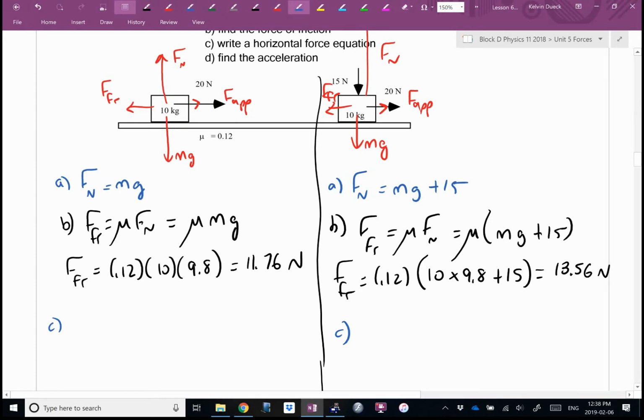I think applied. I'm not sure, but I think so. Yes? Who's losing? Yeah. Now, here's what would be a bad thing to say. F applied minus mg. Those are not in the same direction. They can't go in the same equation. Force is a vector. Direction matters. And so we have to do stuff that's on the same level with itself.